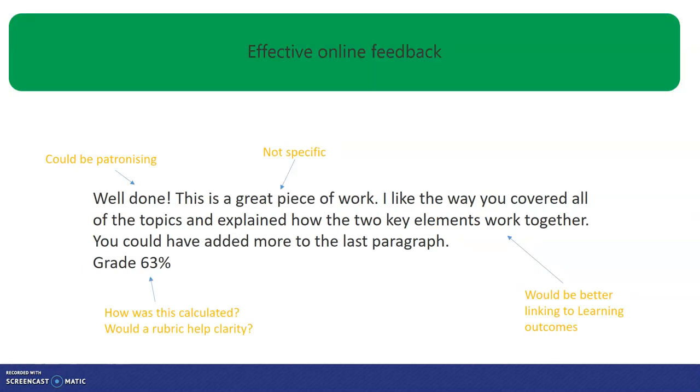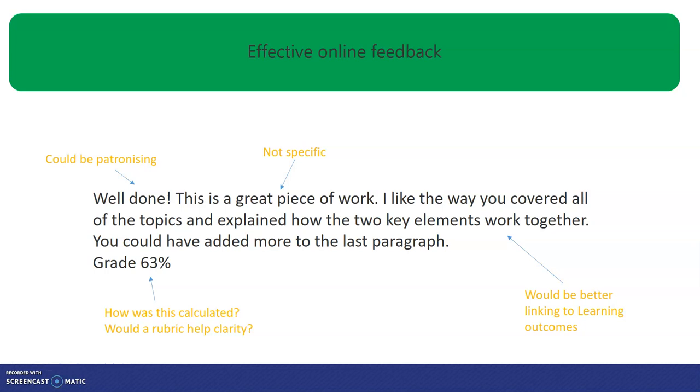I've created a little bit of a model answer, so this may have some of the ideas you've thought about and some of the concepts you thought could be improved in that feedback. You may have thought of others, but I thought I'd pick out the key ones. The first thing is when somebody writes "well done" online, it can be seen as patronizing. So you need to be careful with your audience and with the group of students you're working with. In instructional design in particular, we avoid using "well done" as a starting point for any feedback because it comes across as patronizing, in particular to older groups.